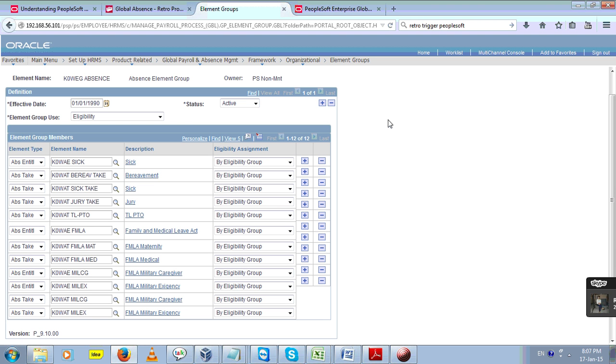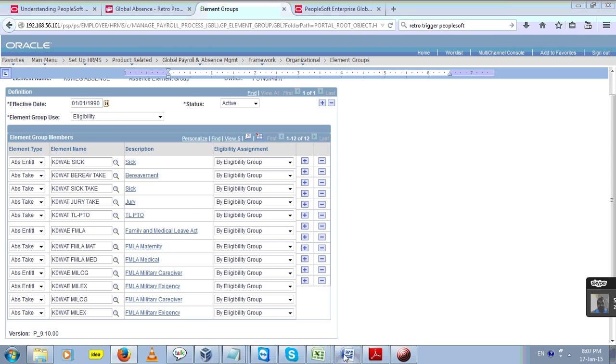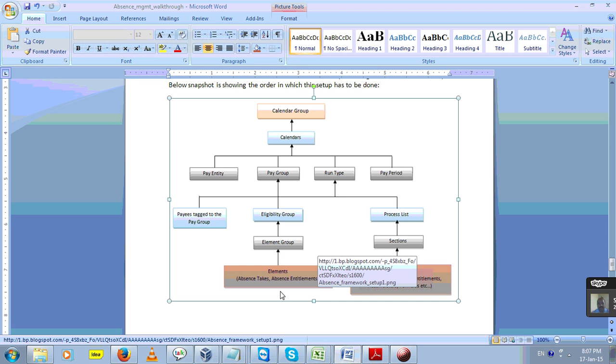Yeah. So now let's go back to the calendar setup page again. Now we came into this branch. Let's go back to the calendar setup and then go to this branch: run type, process list, and sections.